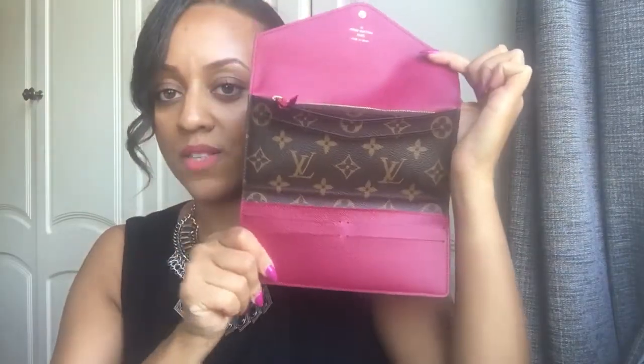First of all, pros. Let's start with that. Pros for this wallet. I like the way it opens out. It's very different. Quite a cool little wallet there, and the envelope shape. Cool little section as well, or cool little feature, I should say.